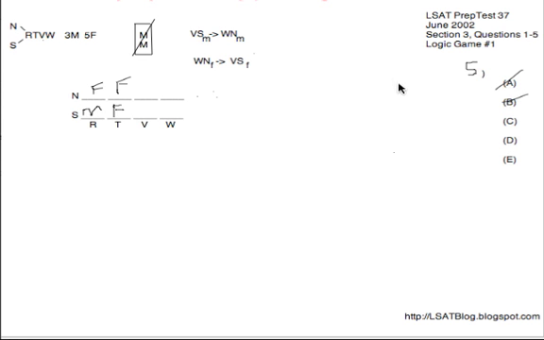But as for where females could be, it's pretty open-ended. We could have the remaining 2 females happening kind of anywhere in both V and W, as long as we don't activate one of these conditional rules here. So VS being female does not activate anything. That is a necessary condition here, not a sufficient condition. So VS female does not lead to anything at all. We could also have WS being female. That would not cause any problems either. We could easily have males on VN and males on WN. That would not activate any of these conditionals at all. It would work perfectly fine. So for that reason, D is our answer for number 5.